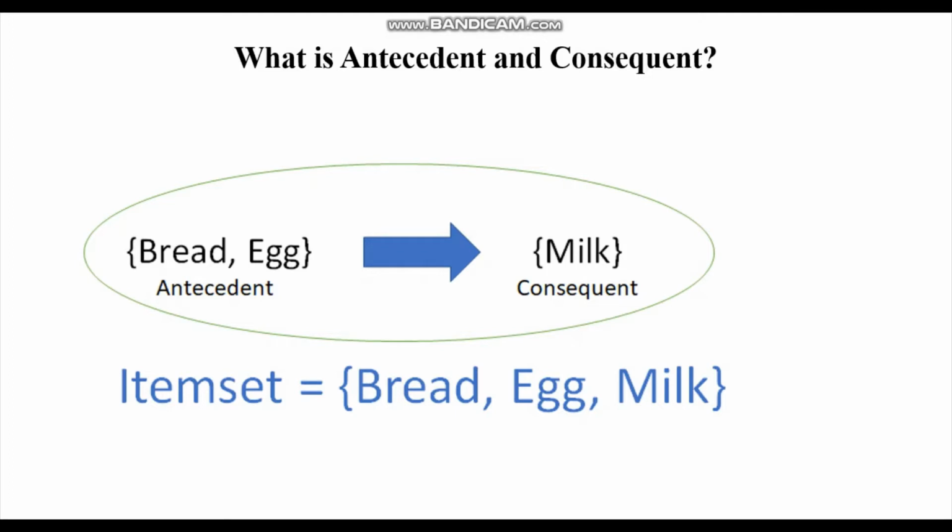There are two important components which we need to discuss in association rules. One is called the antecedent, the other is called the consequent. For example, you purchase bread and egg, and the consequent item you will purchase is milk. Similarly, if you are purchasing a mobile, the consequent item would be a mobile cover or mobile tempered glass, or something related to mobile accessories. And bread, egg and milk together, from the antecedent to the consequent, is called an item set.